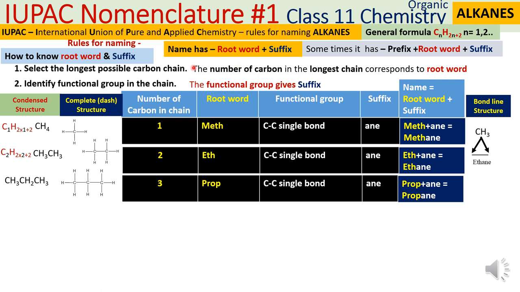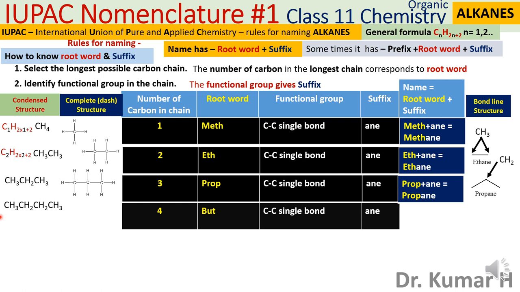These are the names by IUPAC nomenclature: methane, ethane, propane. If we write the bond line structure, how many carbons are there? 3 carbons are there. Write the dots in a zigzag manner. One dot, another dot, third dot. Connect those 1, 2, 3. That gives the structure of propane. That is the bond line structure of propane. Here these two open ends are CH3. The middle one, this bent portion, is the CH2 group, the central one.